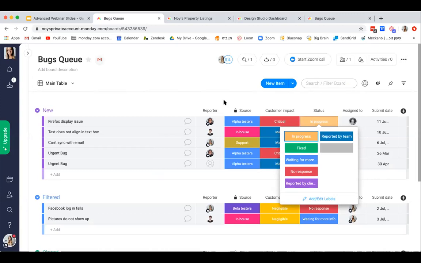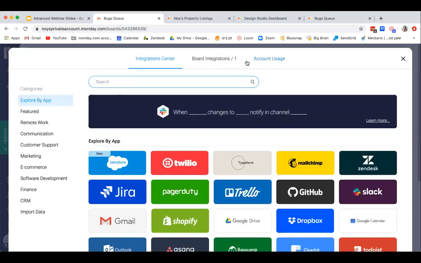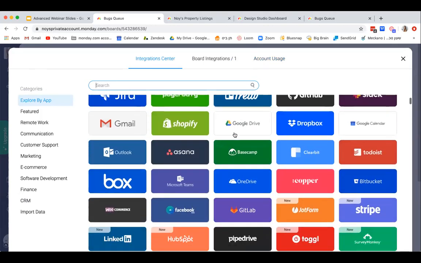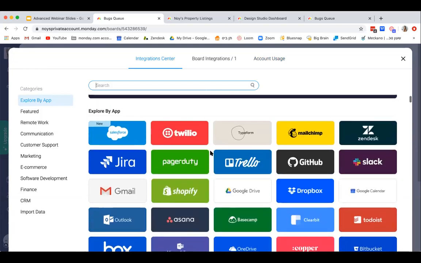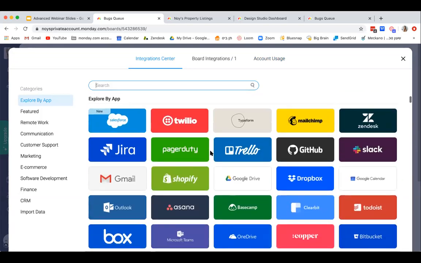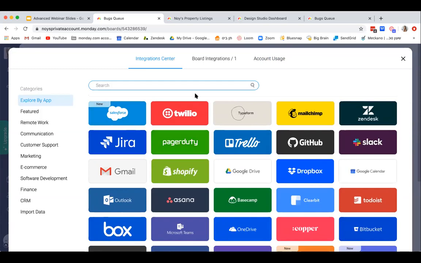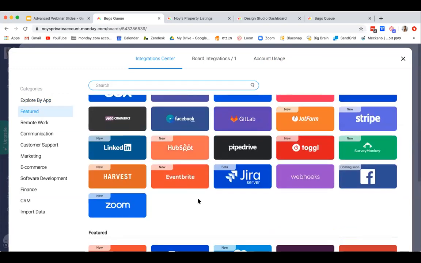So this is just one example of a use case for our integrations, but there are tons and tons of more options for you to really customize your workflow and to easily make connections with other apps that you use. You can connect with many apps such as Jira, HubSpot, SurveyMonkey, Salesforce for Enterprise, LinkedIn, and many, many more, as you see here. And we're always adding more according to what our users are looking for.